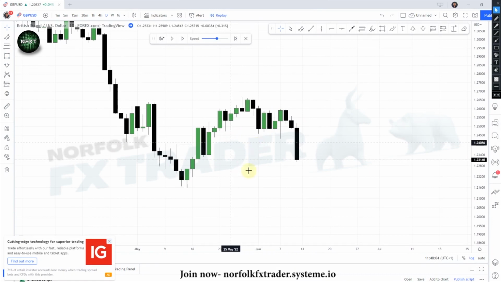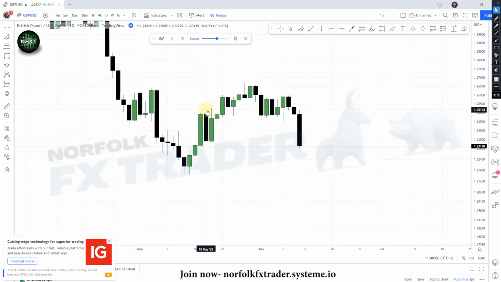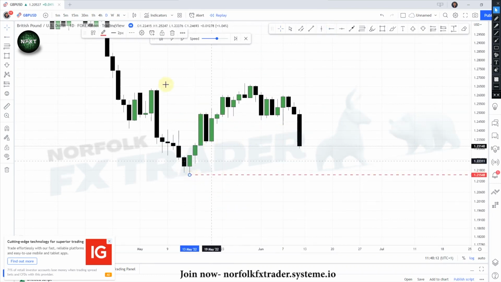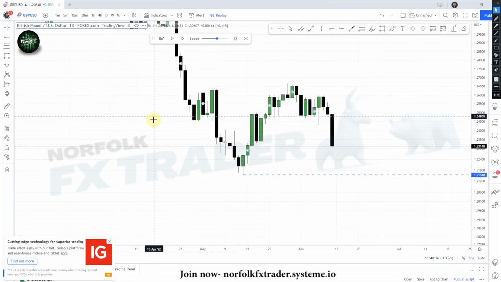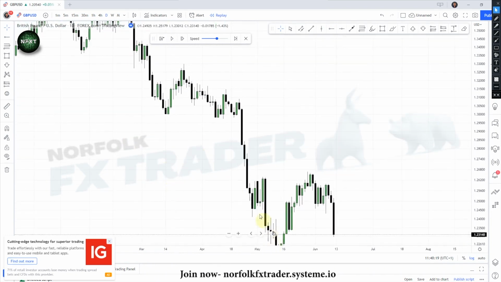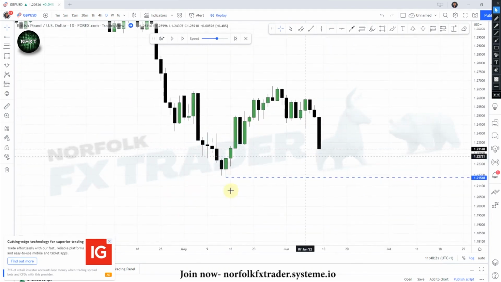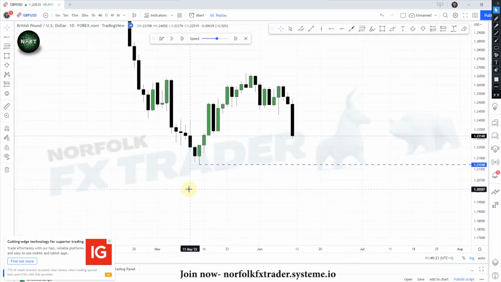So let's now go through and understand how you can use this directional bias on a daily time frame. The first thing I'd always look for is where is my previous low in the market. Previous low in this downtrend, we just zoom out quickly. This is in a clear downtrend. This is our last low in this market. This is where if price gets below this low, I'm not going to be looking to sell this market anymore. I'm going to be waiting for that retracement back to an area to look for a sell.